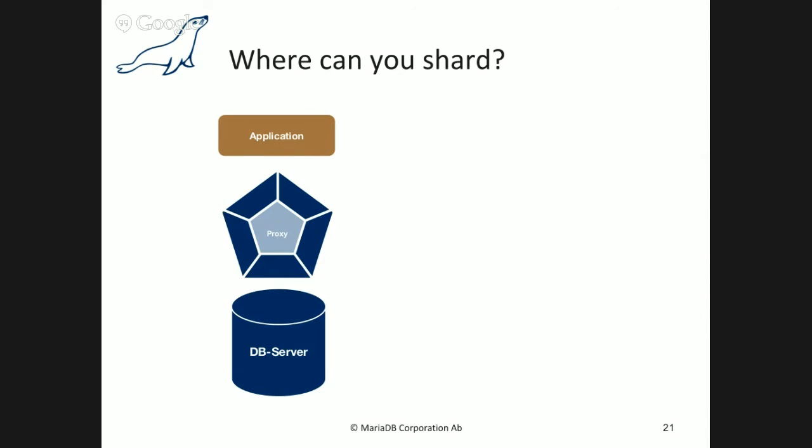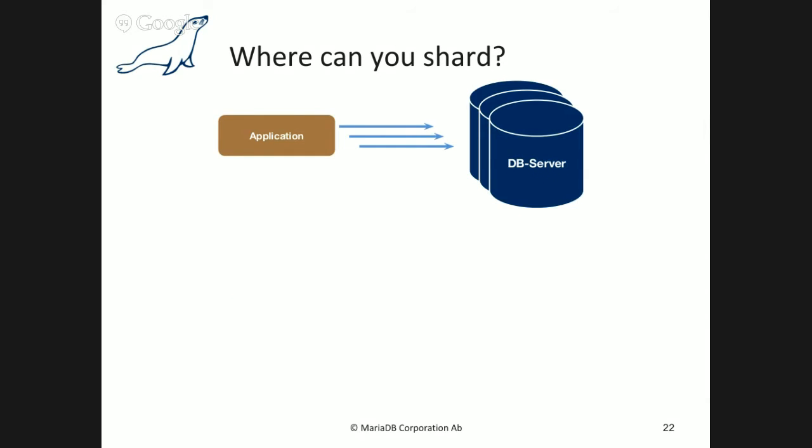So I already mentioned this. Basically, you can shard on different levels. If you shard on the application or in the connector, it basically means that the application will directly connect to the different machines or different shards. And here, the application has to be aware of how you shard.